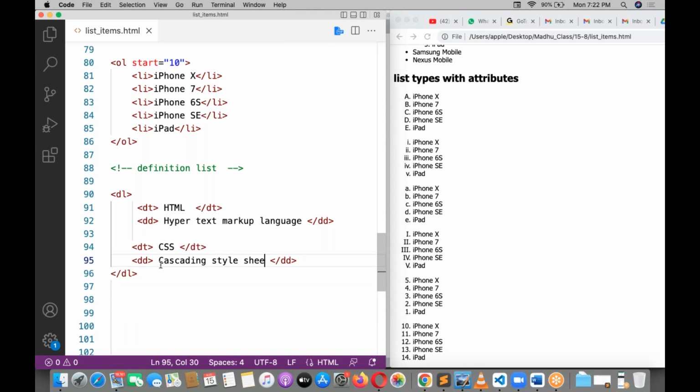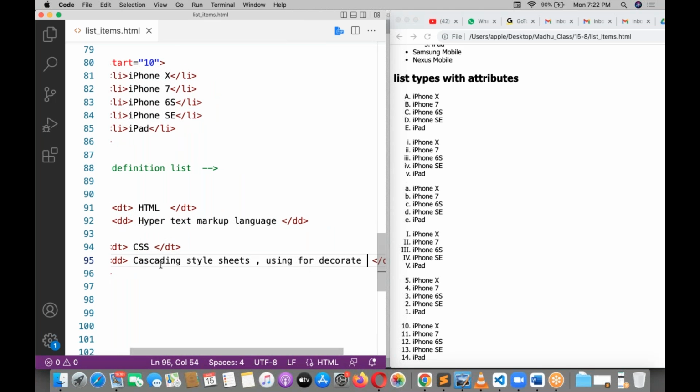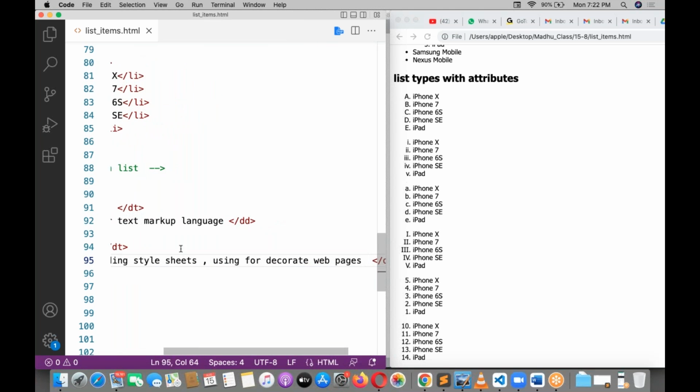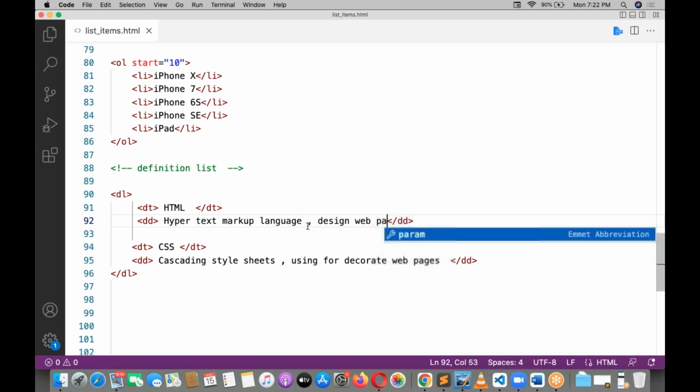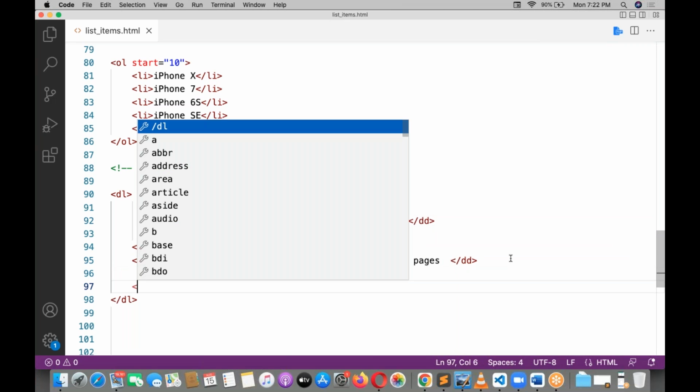And what are these sheets going to be used for? To decorate web pages. Got my point? Why is CSS used to decorate web pages? Why is HTML used to design web pages? Okay, just write. I'm writing two definitions over there, and I'm writing one more definition.